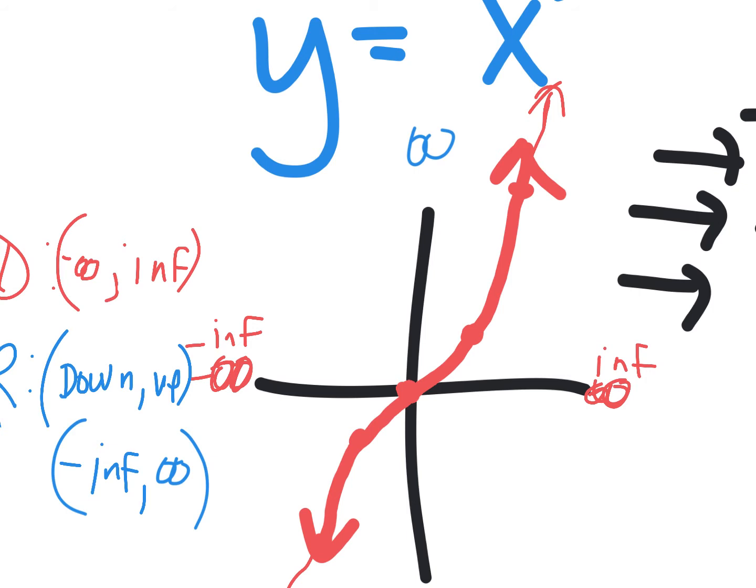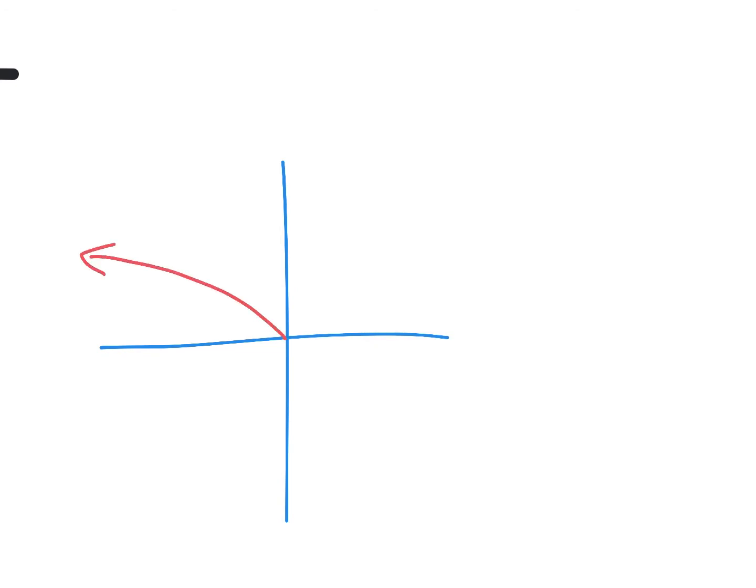All right, now here's a weirder one. I'm going to on purpose move it and flip it. Let's say you had the square root, but it was backwards. Yes, it's stopping right at the origin, which is 0, 0. My question is, what's the domain? How far left and how far right? What's the range? How far down to how far up? See if you can do that. I'm going to pause for a second.